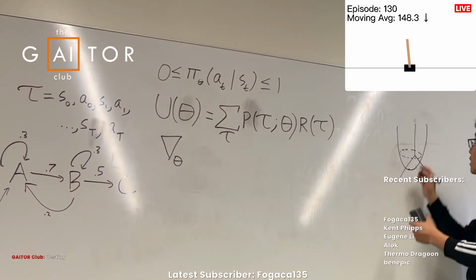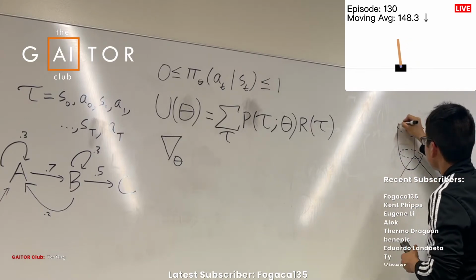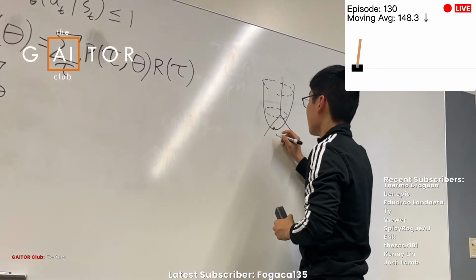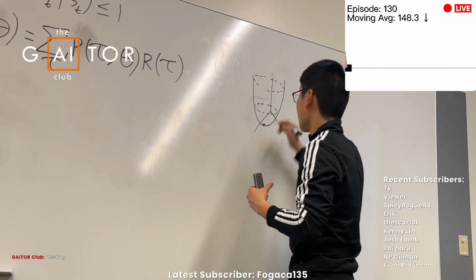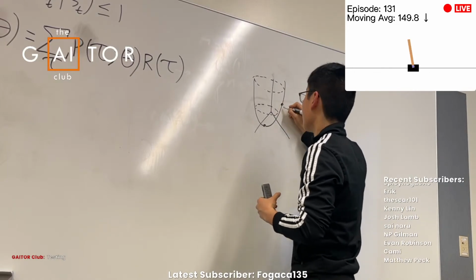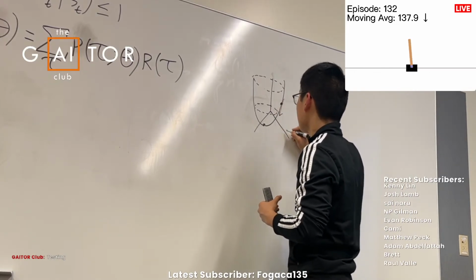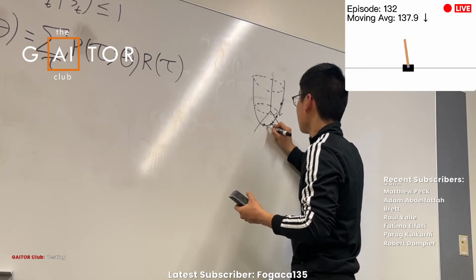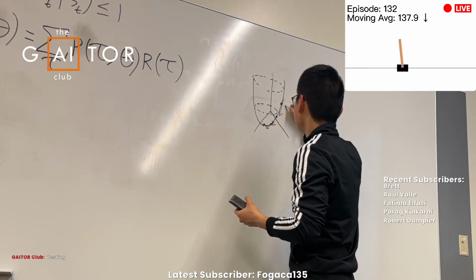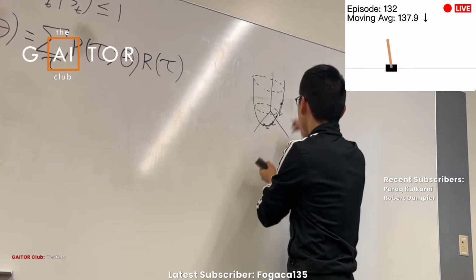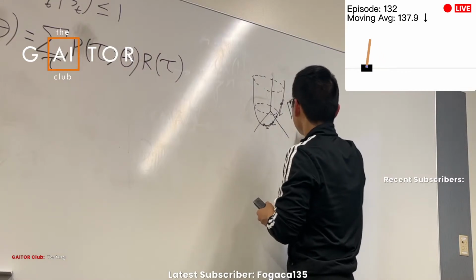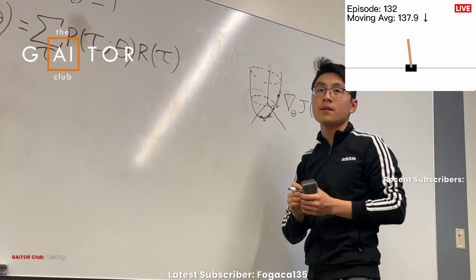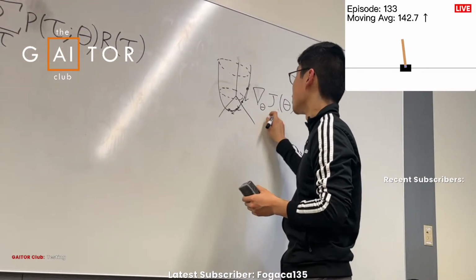It's some kind of concave up function, and this is the minimum point. Let's say we aren't able to solve this analytically. What we can do is start at this position and find the gradient. The gradient is going to tell us the direction this way. Then we guess, let's move a little bit closer, a little bit closer, a little bit closer. Each step is going to be that gradient of the function, let's say the function is J of theta. In this case, theta is going to be the x and y axes.